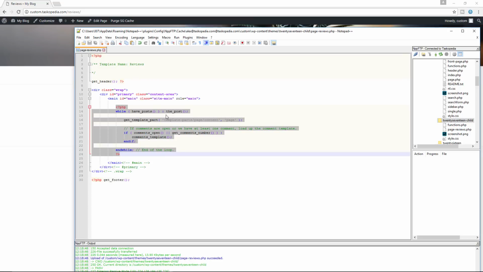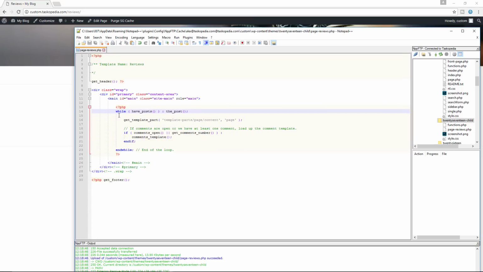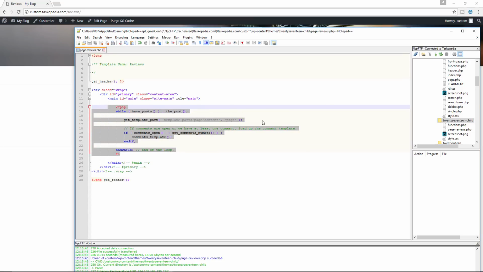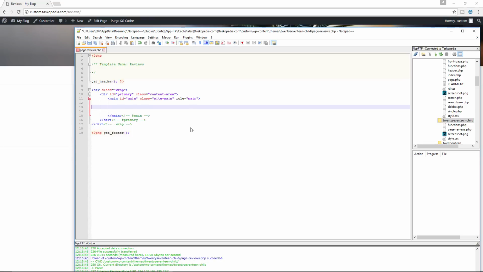Those are the two inbuilt post types that come with WordPress, and of course media. However, we want to create a special loop that will display content for our custom post type, which is the games. So we don't need this template right here that displays content for pages, so I'm going to delete that.